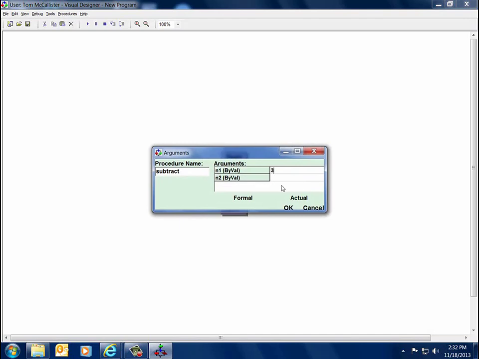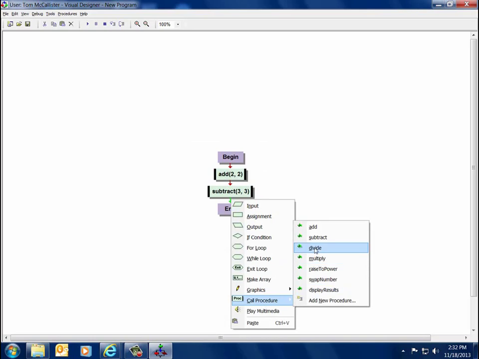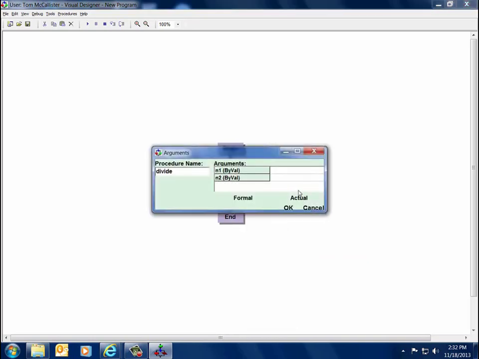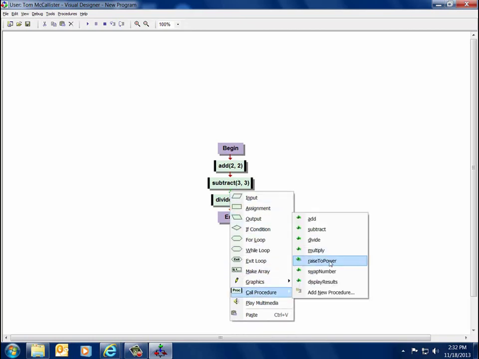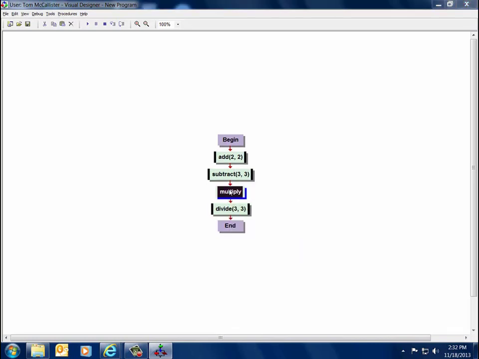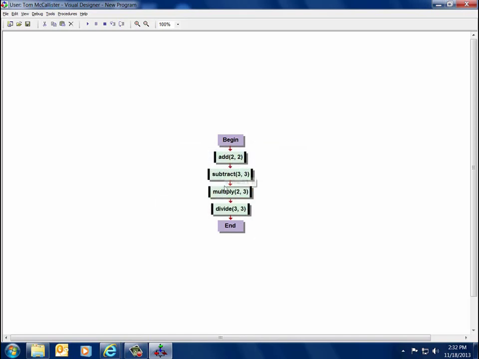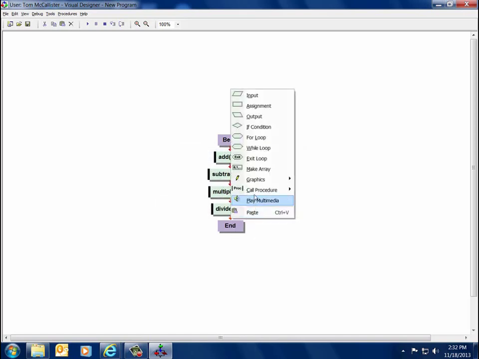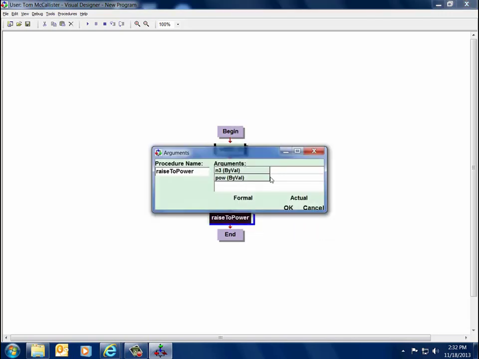Then 3 and 3 for subtract. Actually, multiply should go in above divide, so multiply gets 2 and 3. Again, these are just dummy values. So I've got add, subtract, multiply, divide, and raise to power. That's all that goes in main, if you've read everything properly.